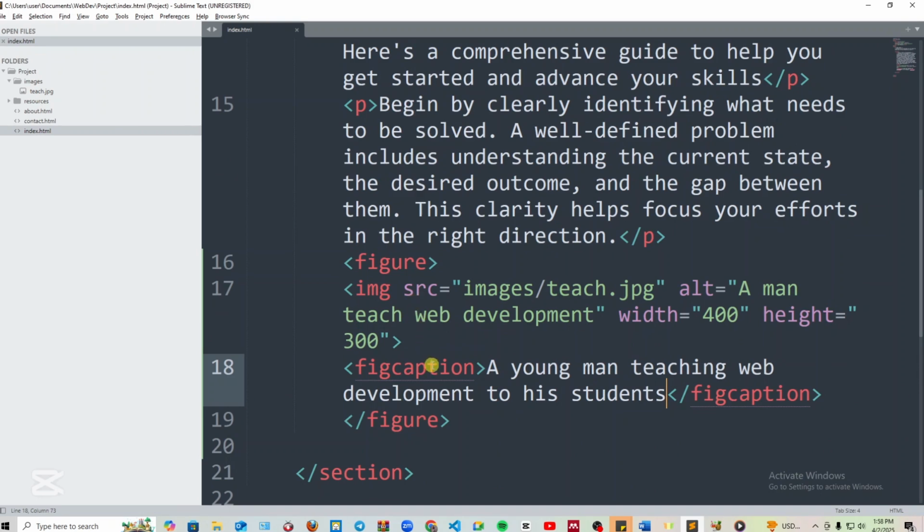Right. Now this caption here is different from the alt attribute. The alt attribute is normally displayed when the image is broken. However, this figure caption element that you're adding would be visible on the web page after your image has been displayed. So let's go to our browser and view the results.